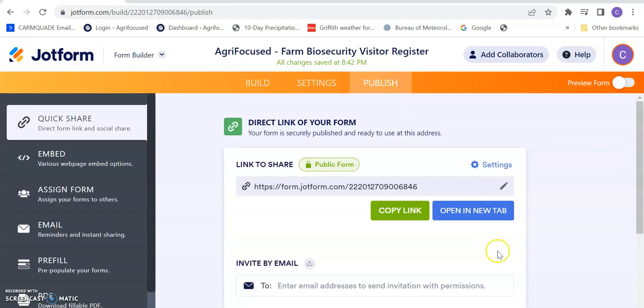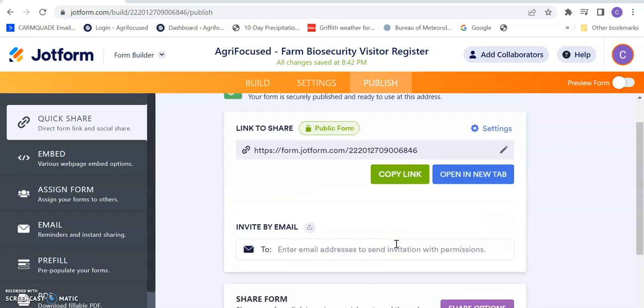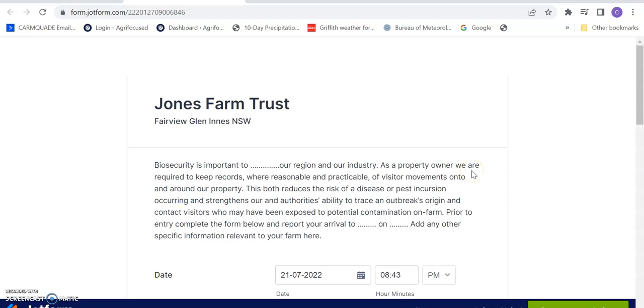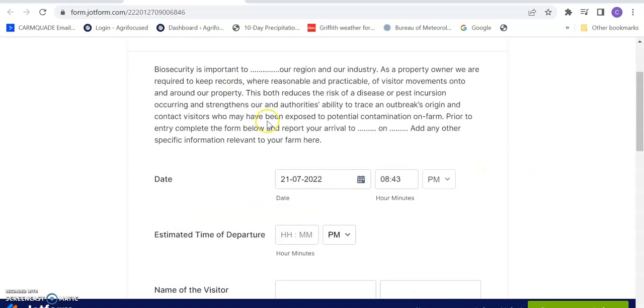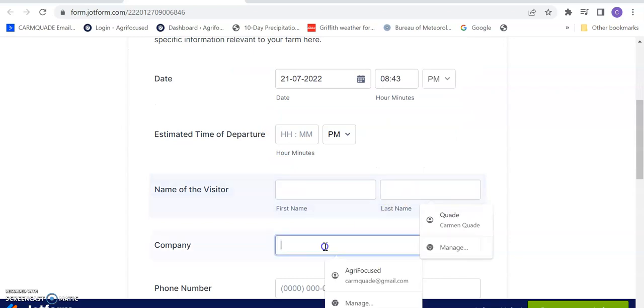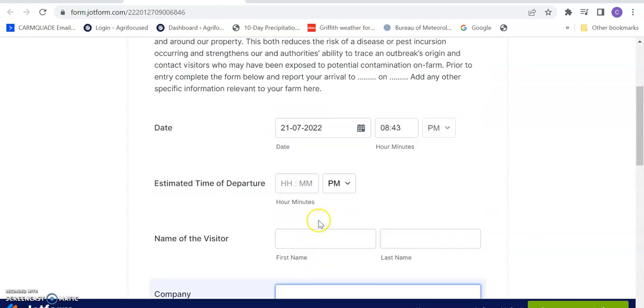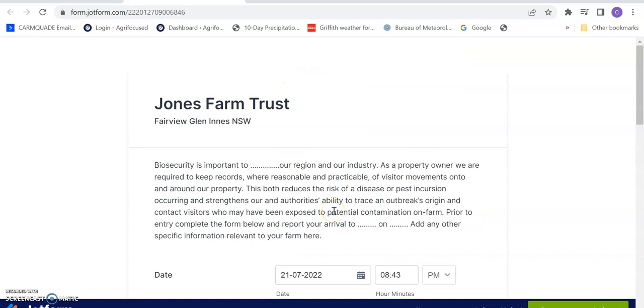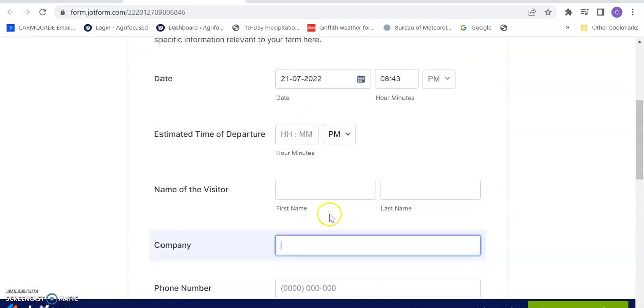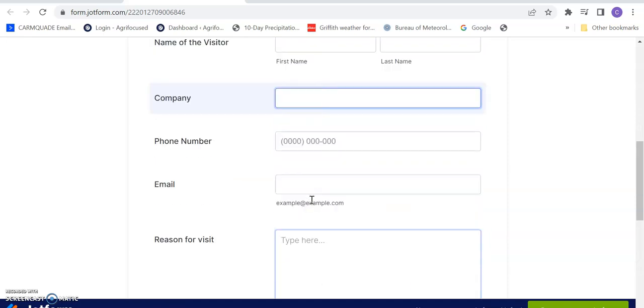You can go to publish over here, and this is great. We can copy this link, copy it to the clipboard, we can save it to our phone and then text it to anyone that we know is coming to visit, or we can email it to them. We can open in a new tab to actually see what our form looks like. So we'll do that now. So this is basically what the form will look like to anyone, and it just shows you how easy it is to fill in. And you might want to do a few fill-ins just to see how well it works, how well it's presented, or get somebody else in, friends or family, just to check that it's all working as it should.